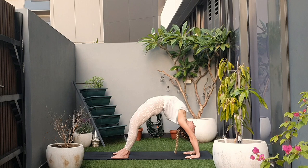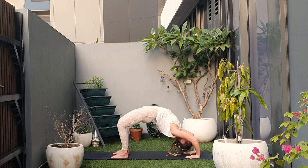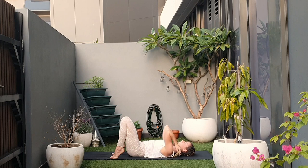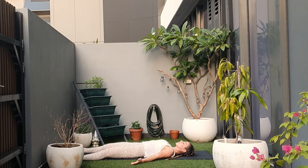One last breath in and out, gently undoing the pose, coming back to the ground, getting ready for our relaxation, shavasana or resting pose.